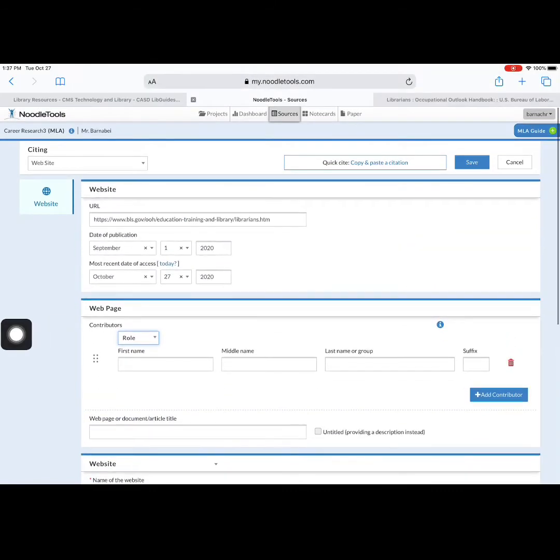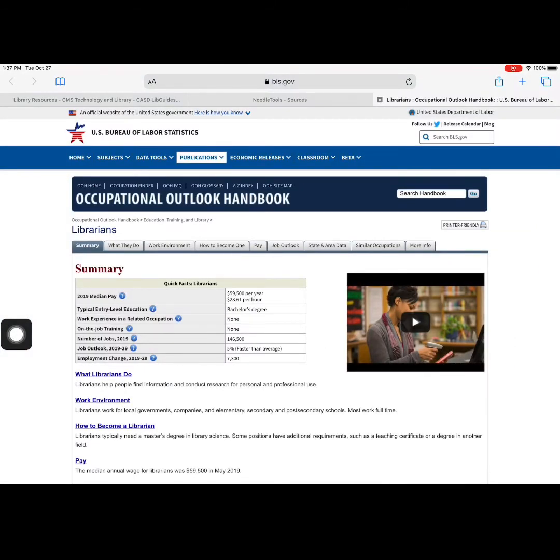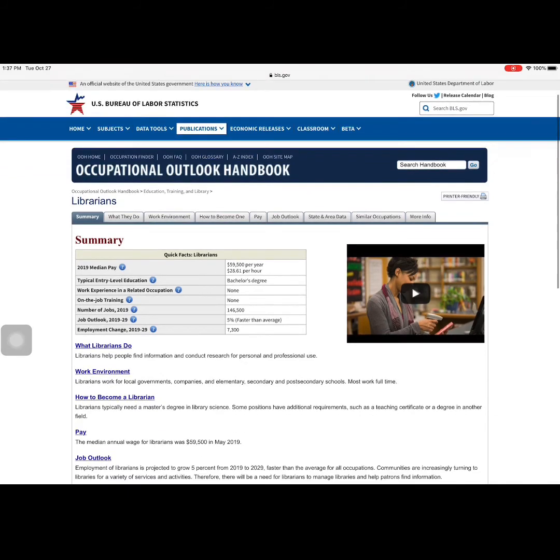So let's go back, and usually, again, this information is going to be either at the beginning or at the end of the article. So if I look at the beginning here, first thing I want is the article title. So this specific page, this specific article is all about librarians.